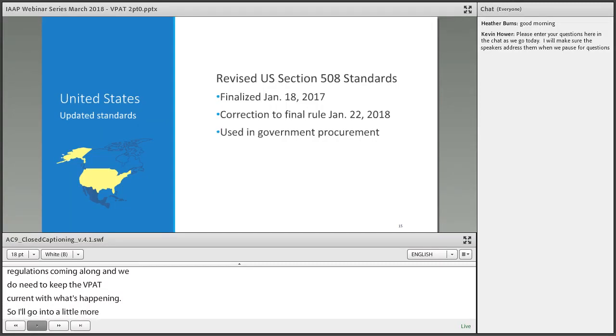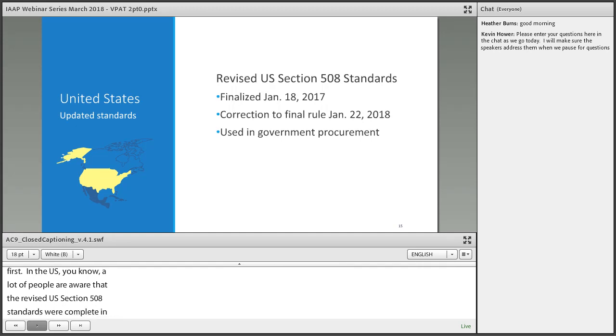So I'm on slide 15, and we'll cover the United States first. In the U.S., a lot of people are aware that the revised U.S. Section 508 standards were complete in January of 2017.